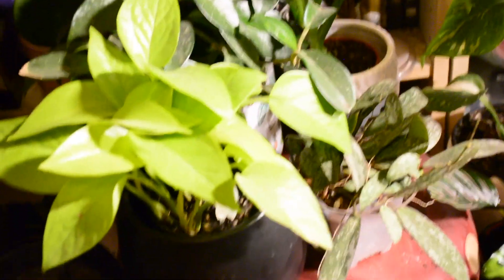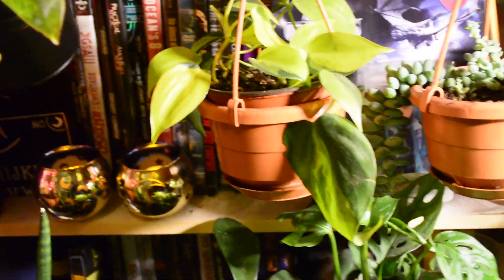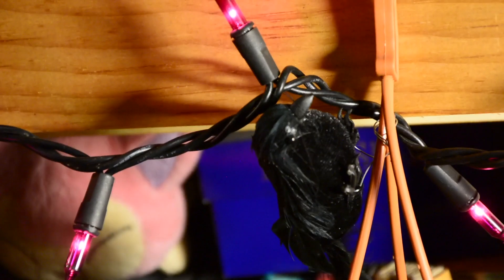In front of it here, this is my Neon Pothos. I've had this one for a very long time and it hasn't grown, so I up-potted it recently and we'll see if that does something. The Kodama in this one I'm very proud of — when I got it in my package of Kodamas from Wish, its head and its leg had broken off so I glued it back together myself. Oh, I also didn't show you the little Raven here — these were on sale really cheaply at Michaels around Halloween so I bought them and that one sits there.